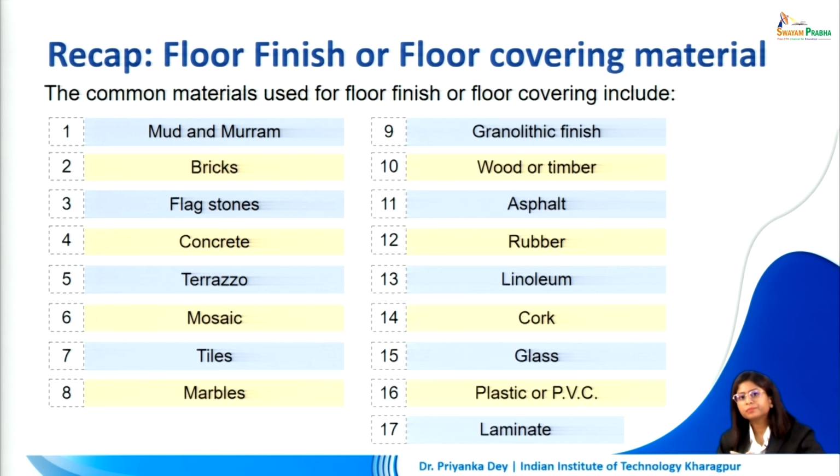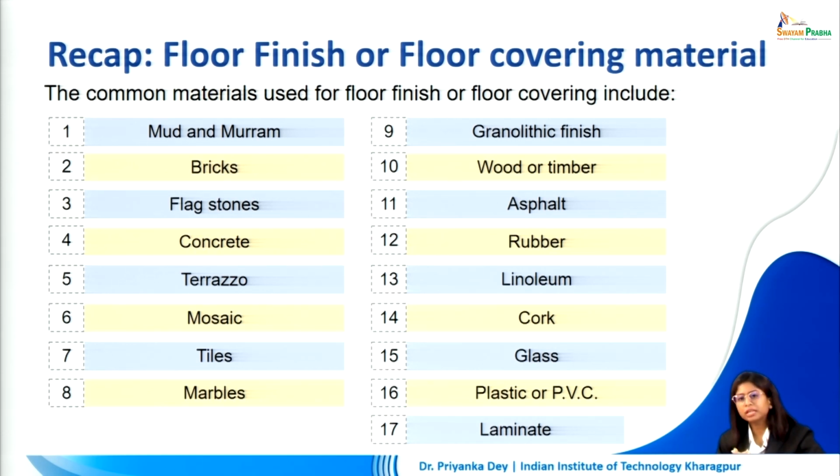Granulithic finish. We have wood or timber finish, which is very much applicable in hilly areas or places which are very cold. We can have asphalt, that too has certain subtypes. Rubber, linoleum or cork can also be used, among which cork is really a good noiseless option if we are using it in recording studios or auditoriums or libraries.